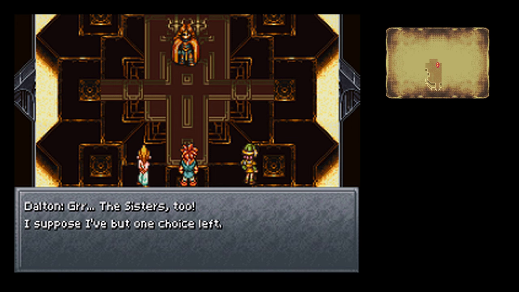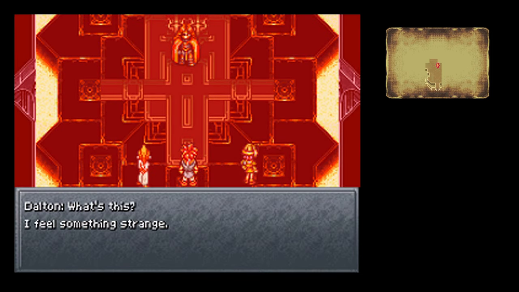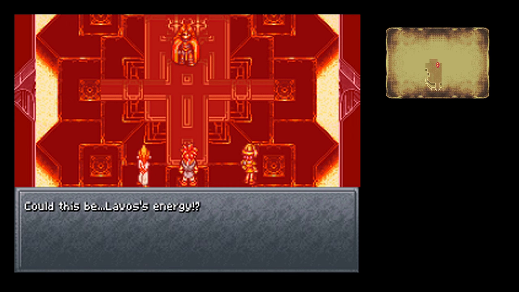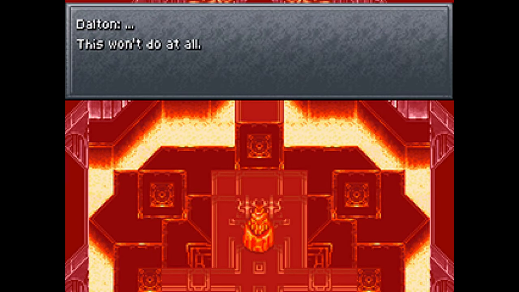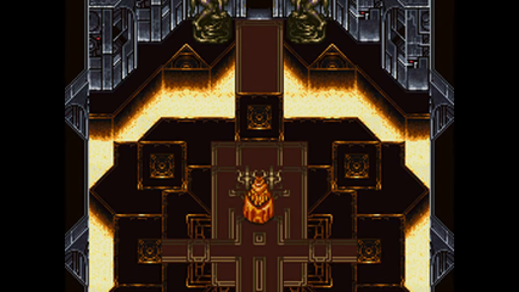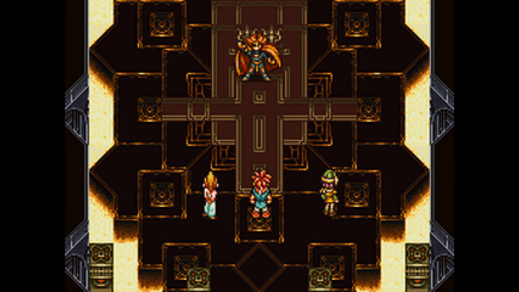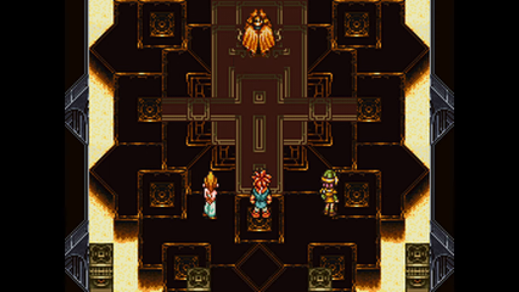The sisters! Two? I suppose I've but one choice left. What's this? I feel something strange. Could this be Lavos's energy? This won't do at all. All my hard work will be in vain if I die before attaining immortality. It seems this is your lucky day. Farewell.